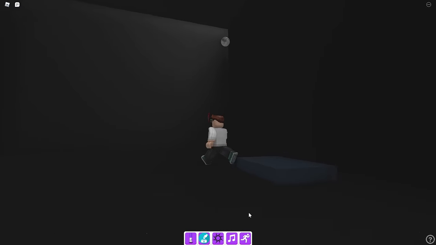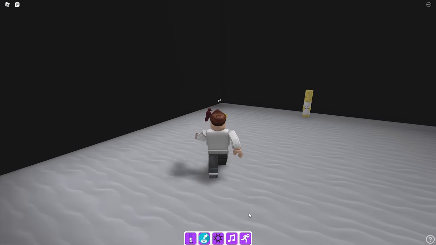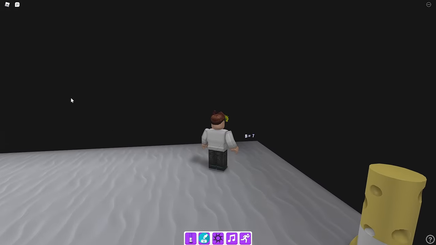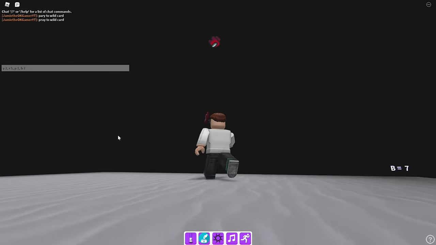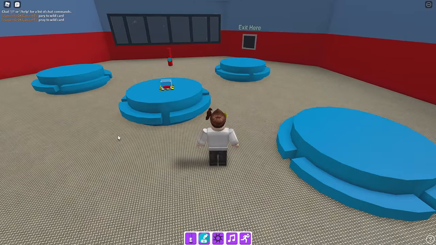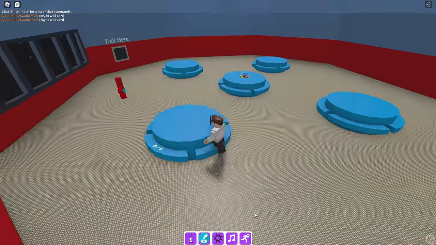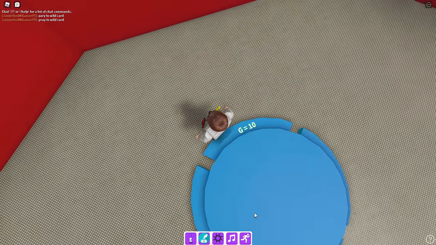Okay, once you're in here, crawl on up to the moon. Imagine you could just crawl up to the moon. Okay. Go right here. B7. B7, there we go. And then crawl on up to Among Us. There we go. And there should be another code in here. It's gonna be on this table. Right over here, sneaky G10, yes.